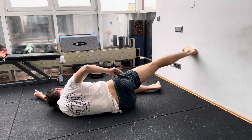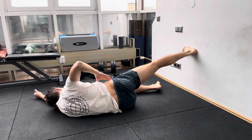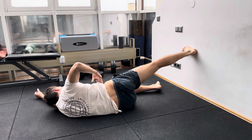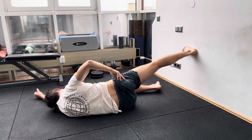Feel the glute really switch on and maybe part of your core muscles. Then what we're going to do is when we re-inhale, we're going to try and get more space between the top of the pelvis and the bottom of the ribs on this right side. So arm is here to open it up. Still got some pressure through the foot, glutes switched on.